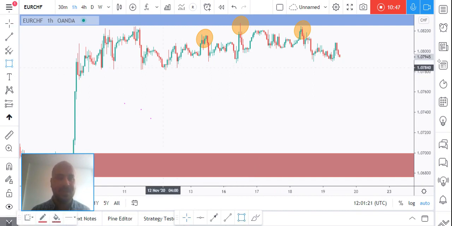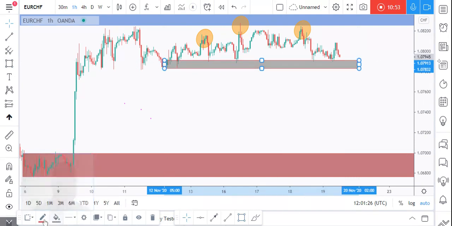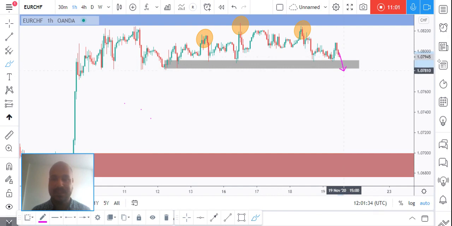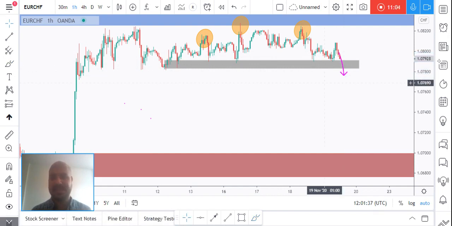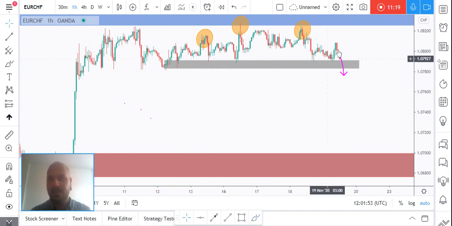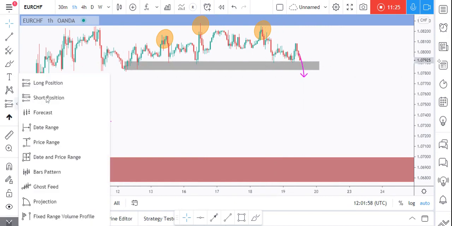And as mentioned before, the reversal would be confirmed. Now we'll make it in gray because it would be our trigger swing. So now our reversal or our bearish trend would start if price breaks below this neckline. So the neckline has to start from the beginning of the left shoulder. As you can see, here's the swing that formed the left shoulder. So we'll be waiting for a momentum candle close below this gray area to sell EURCHF.